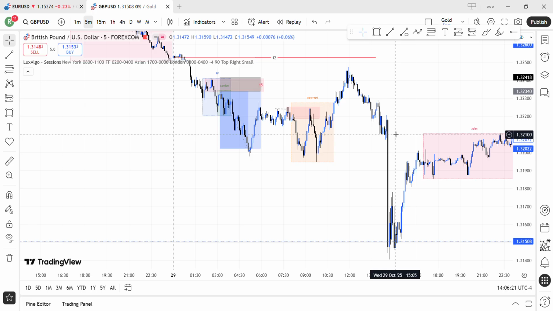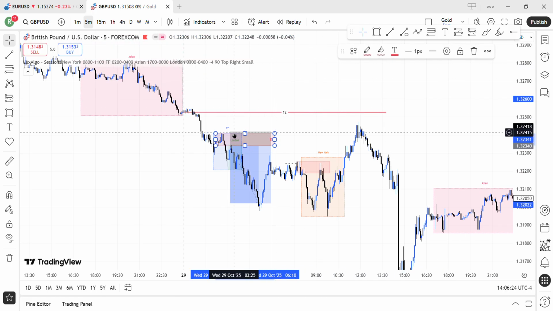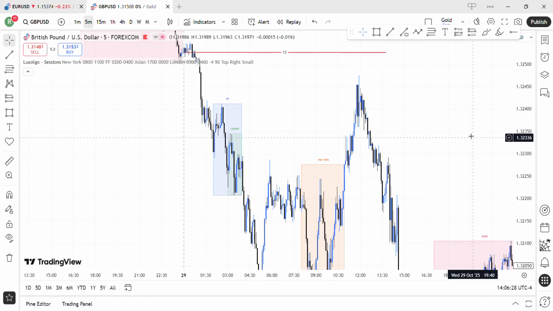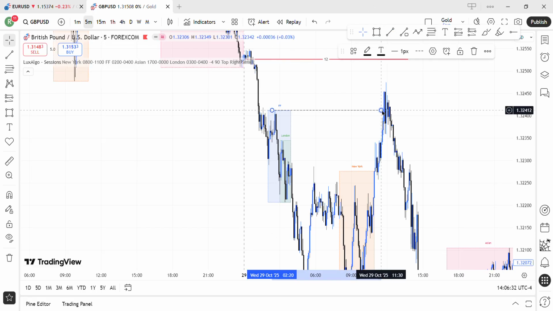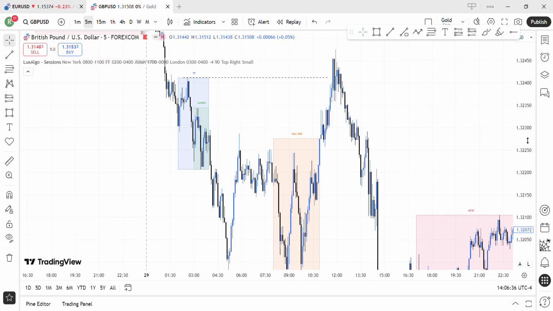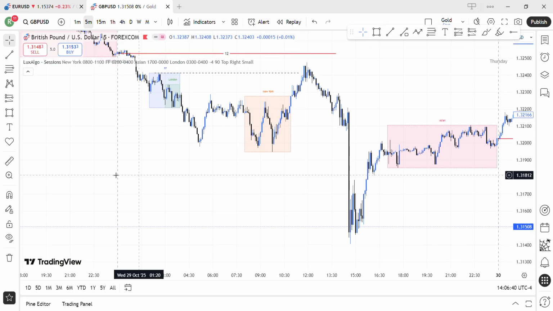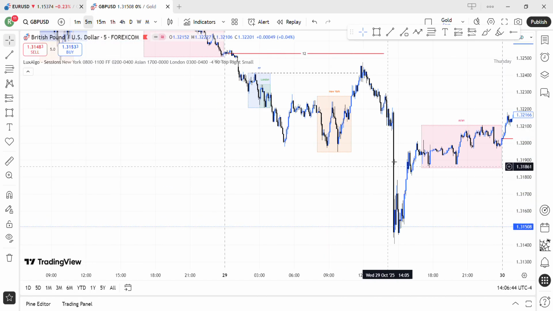Then what happened? Okay, Wednesday we have an FOMC meeting. We pushed higher. What did we do exactly? I'll clear this out. You can clearly see we took the London high. Exactly after taking the London high, the market started to change its character to the downside, and then eventually in FOMC it dropped like what, 50 pips, I guess, about 70 pips.